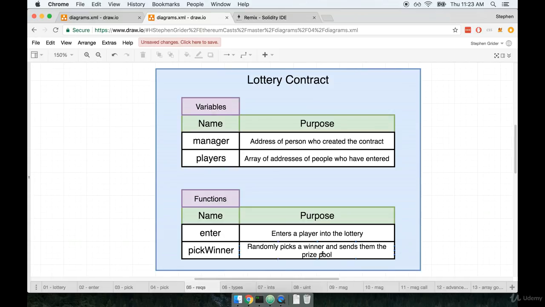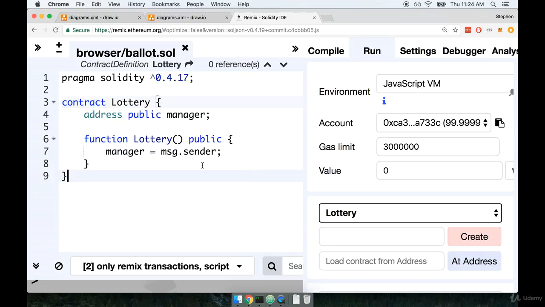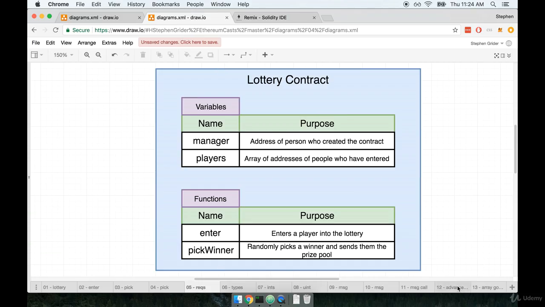We're now going to have a very similar discussion about some of the different reference types that are available to us. So an array in Solidity is an example of a reference type. As we start talking about these reference types, we're going to do a quick little divergence, or we're going to put our lottery contract on hold for just a little bit. So we're definitely going to come back to this, but this idea of reference types is really important in Solidity. And it's also where there are a lot of gotchas and tiny little issues that come up. So I want to make sure that we have plenty of time to discuss all these reference types. All right, so let's dive into it.